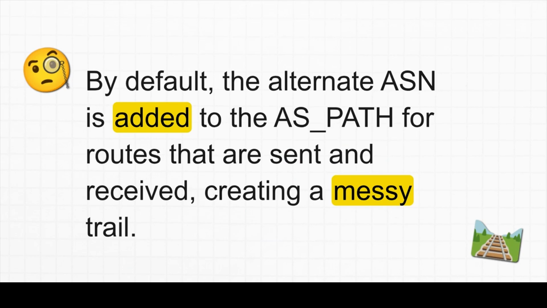And here it is. By default, BGP doesn't actually replace your old identity. Nope, it just kind of slaps the new one on top, right in front, leaving your original AS number still hanging out in the path. I love this analogy. It's like showing up to a costume party with a cool mask on, but you forgot to take off your work name tag. It just creates this messy, confusing trail of AS numbers that doesn't look right.